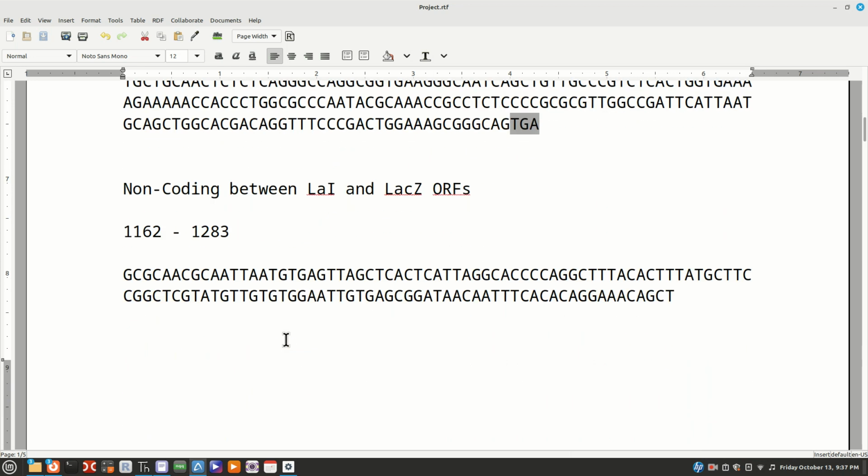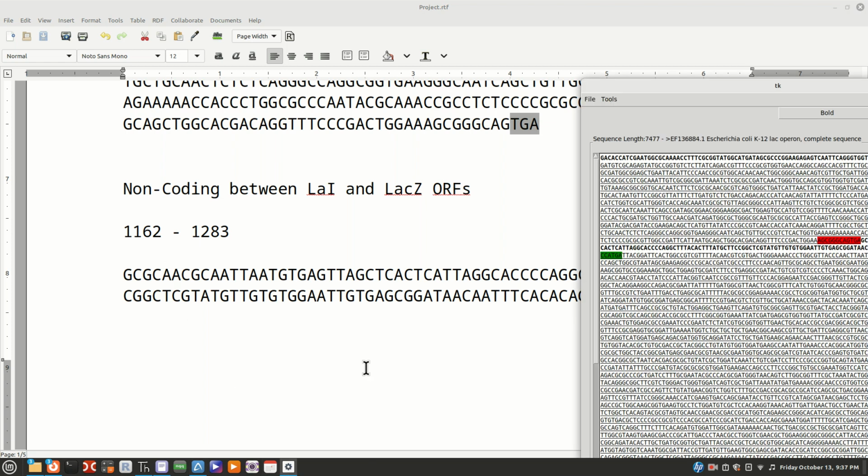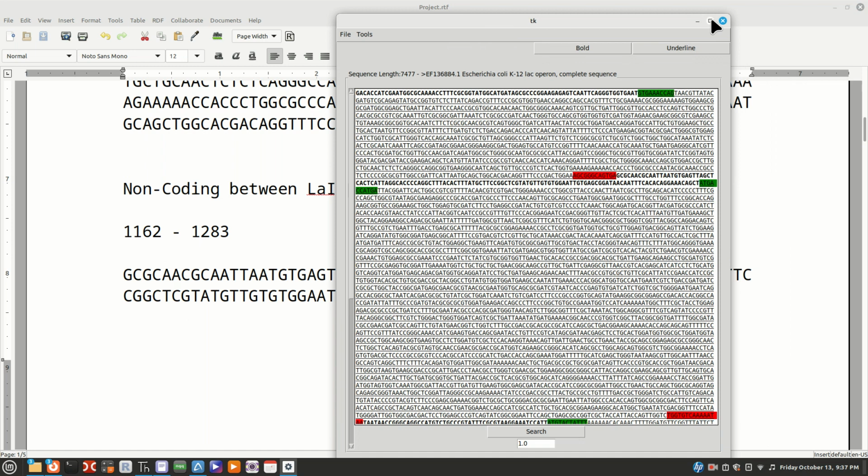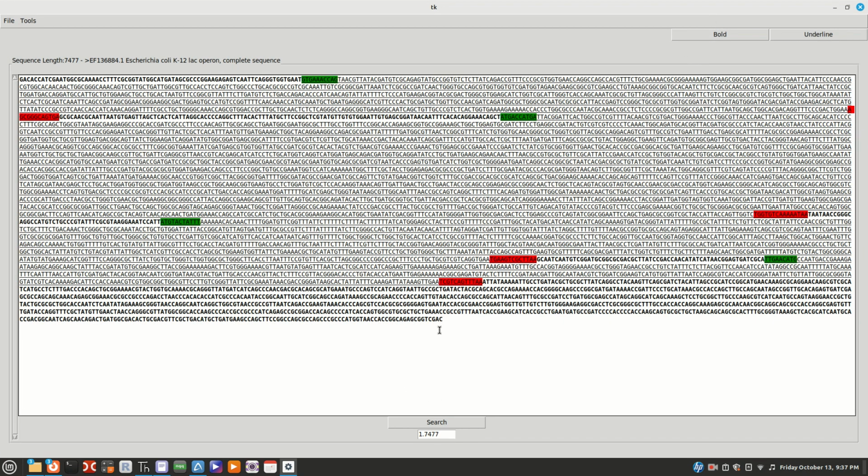Then we go on, and you can check this, and of course you can find the location on this sequence using my app here. If you put yourself anywhere after a letter, you see these numbers down here change, and that's the location. If I put my cursor right after the C at the bottom, it's telling me that this entire sequence is 7,477 nucleotides.